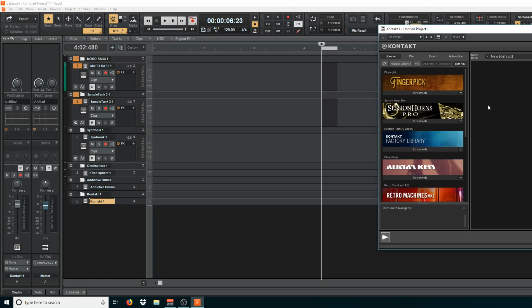And so while we're at it, we'll just go through my favorite, my go-tos. I don't have a whole lot of them because I'm not rich. I don't have a lot of money to spend on a bunch of instruments, so I try to just buy effective, big bang for the buck type of instruments.